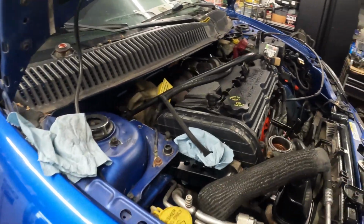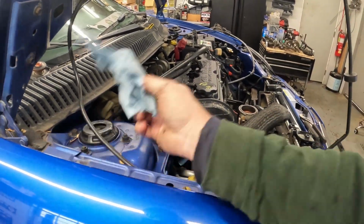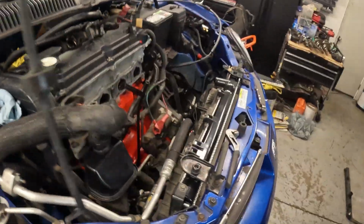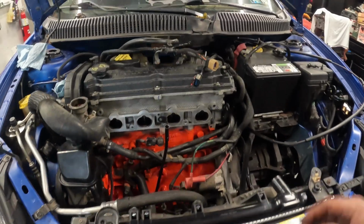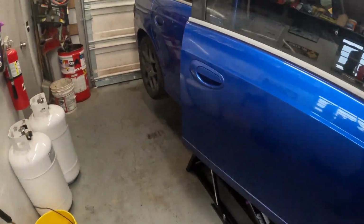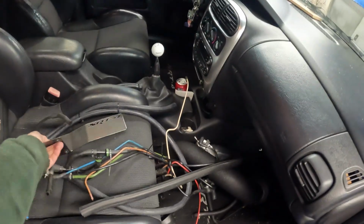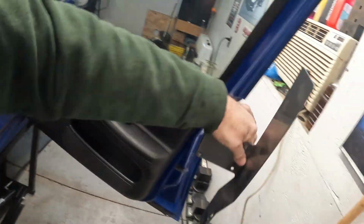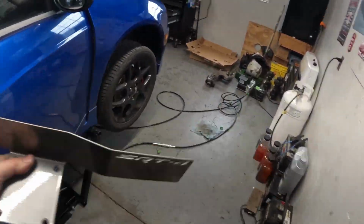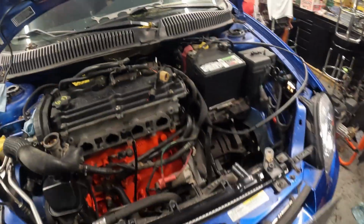All right. Now, once we get that in, I'll probably finish detailing stuff. I'm wiping stuff down the best that I can here. We'll get the intake installed. And I'm really curious to see how this thing's going to look with this pretty sweet coil pack shield on top of this black.